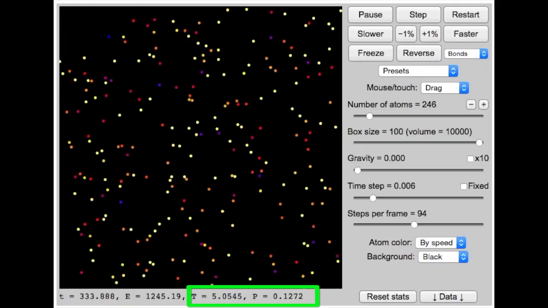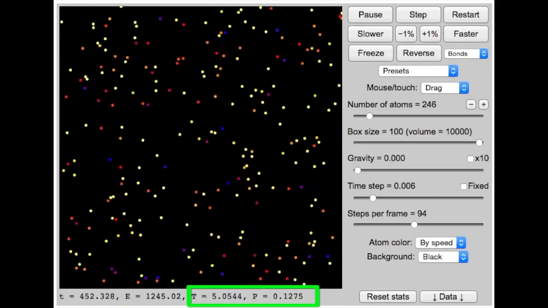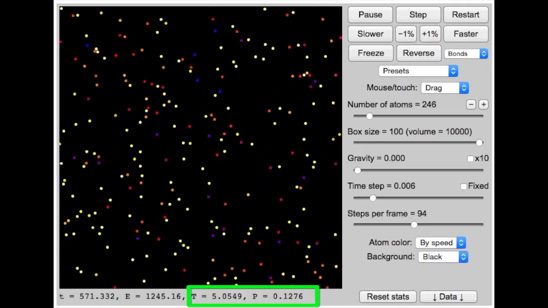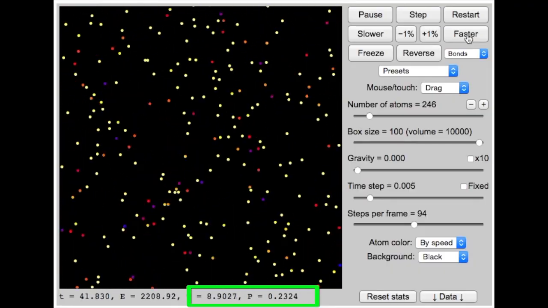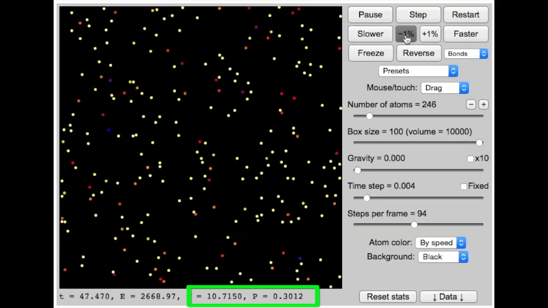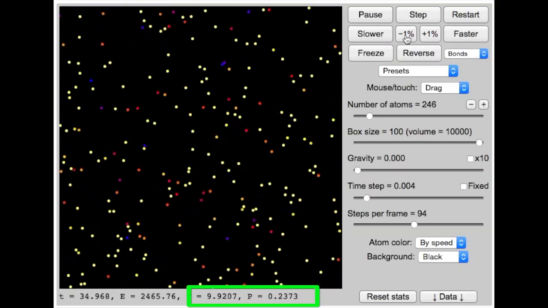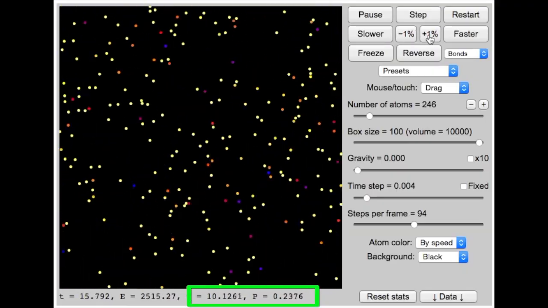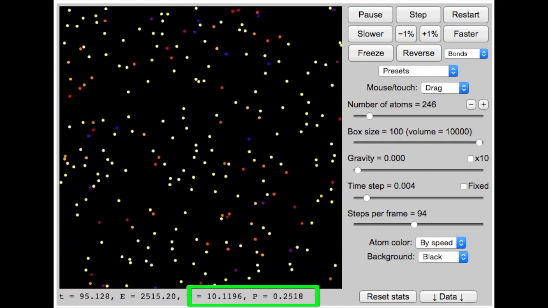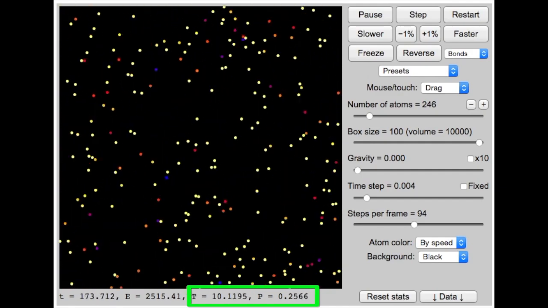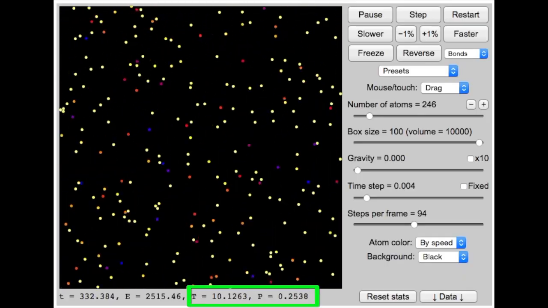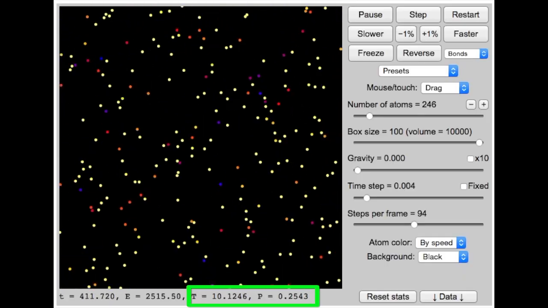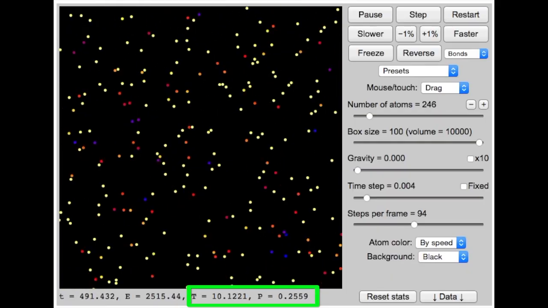Indeed, we see that when the system stabilizes, the pressure is now 0.13, half of what it was at twice the density. Increasing temperature now from 5 to 10, while keeping density fixed, we see the pressure returns to 0.26, again obeying the temperature dependence of the ideal gas law. What this tells us is that the ideal gas law behavior is really a consequence of random motion of molecules in the absence of any significant potential energy.